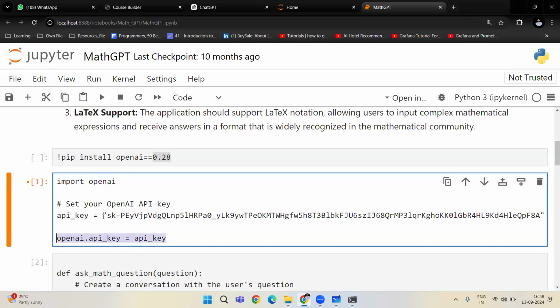Because we are going to set this particular API key to our OpenAI model. So use this particular OpenAI key, and then whatever questions we ask, it should give us the response. How? Let me show you here.